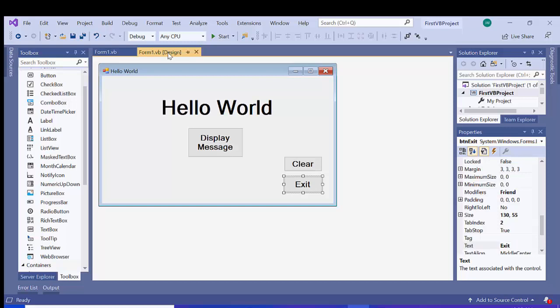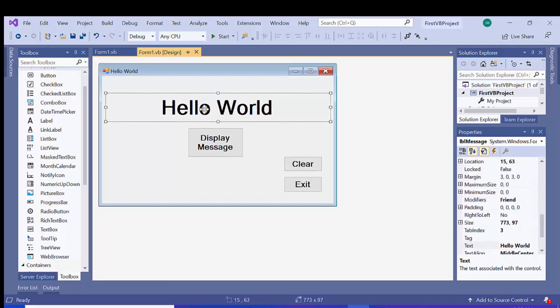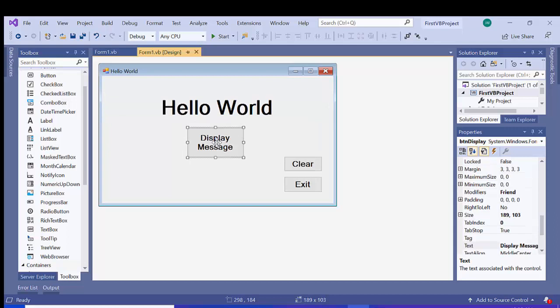Okay. So, really quick review. Basically, we've covered putting objects onto the screen, making sure that you rename your objects as you add them to the screen using the intercap method, where you have a prefix that's all lowercase and you capitalize any word after that. We need to change the text property. The text property is the property that shows text on any object. The text property of the label shows the text in a label. The text property of a button shows the text in a button. The text property of our form shows the text up here.